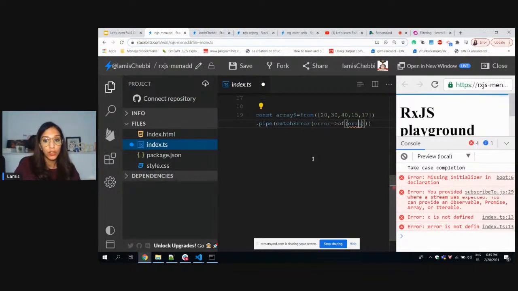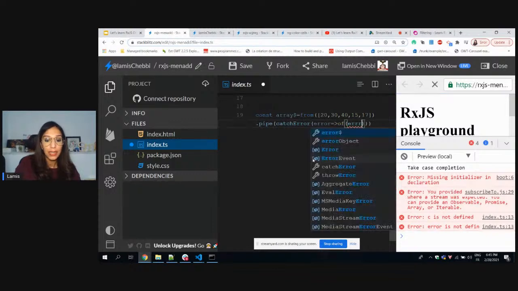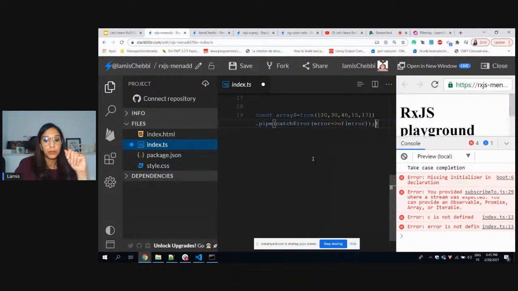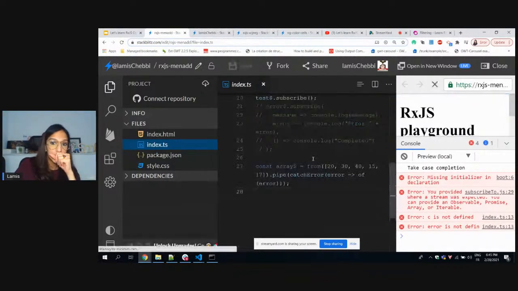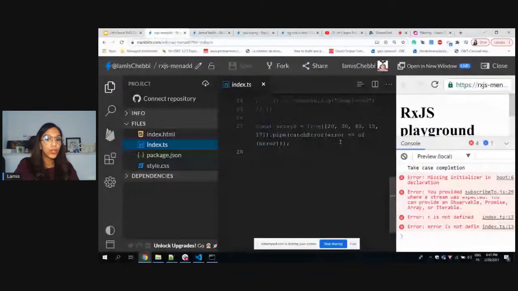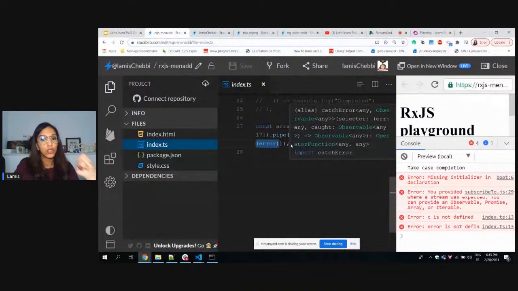You just return the observable of error in order to handle the error of your observable.